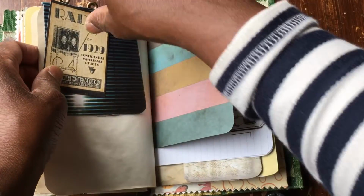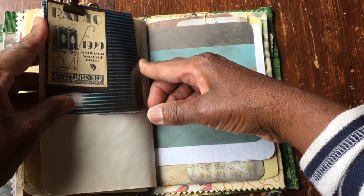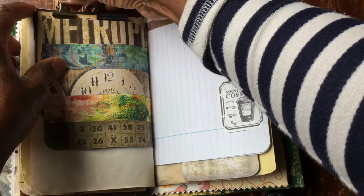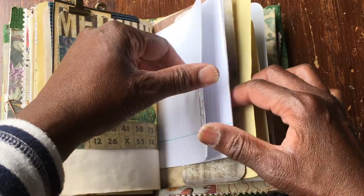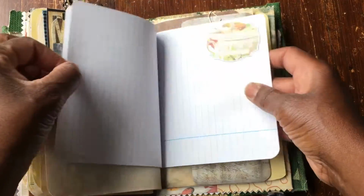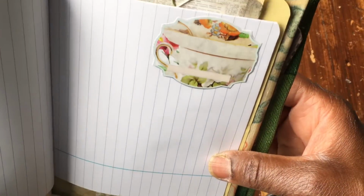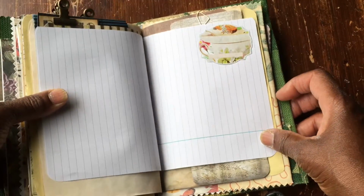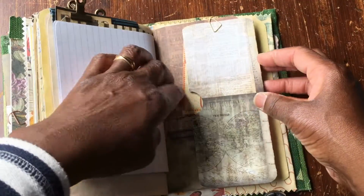On that side, okay, so that's a little piece that I found from the communique pad that I had, and I think that looks quite nice like that. Other side of the Tim Holtz, another little coffee sticker, and there were just a couple of the stickers that had this china and flowers. I thought they looked nice. There were lots of them, but not many in the colourway that I wanted. The green and the orange, the warm colours.